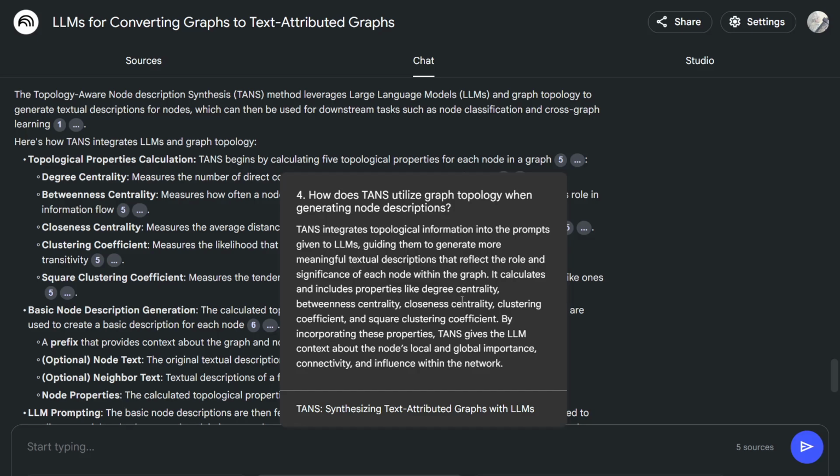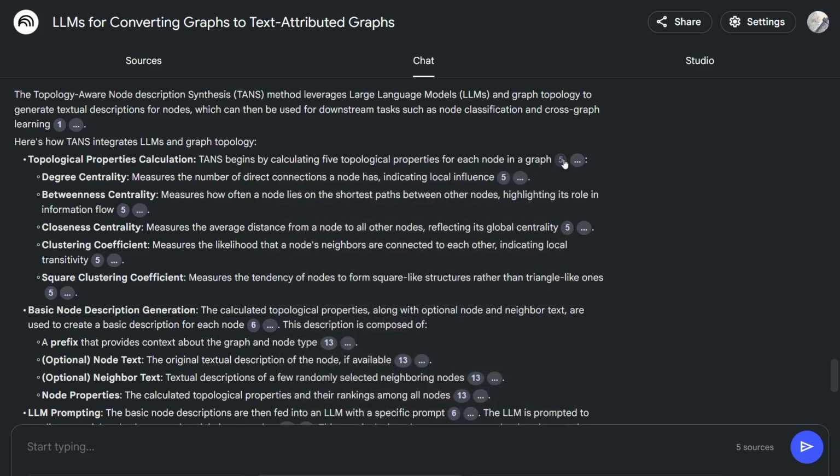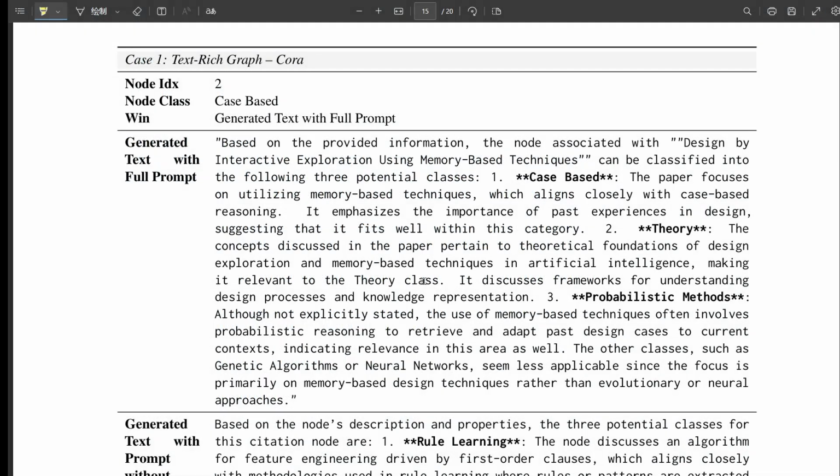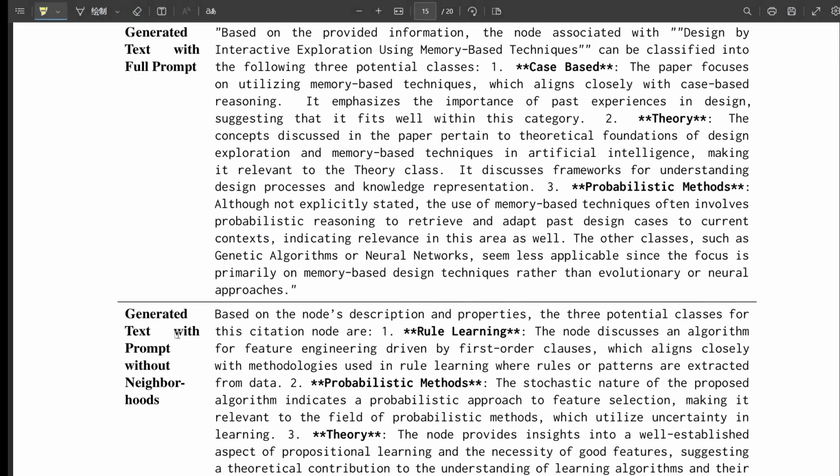So how did it do? The results were impressive even without any fine-tuning. TNS was able to accurately classify airports in the new network based on their activity levels. This suggests that those textual descriptions, even though they were generated purely from the structure of the first network, captured something fundamental about how airports function as part of a larger system, something that generalized to a completely different airport network. That is really incredible.